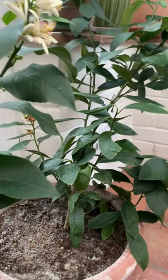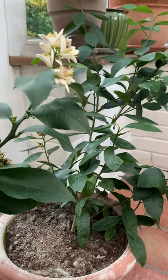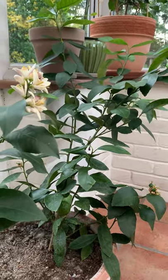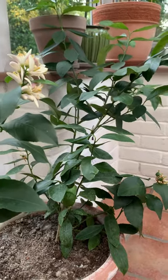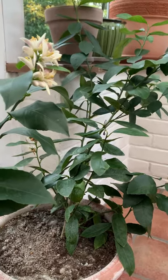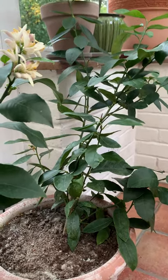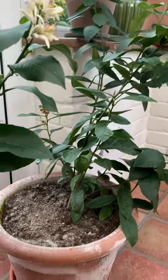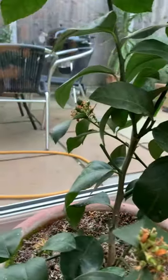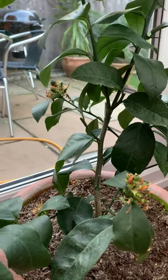One is lemon, the other one is lime. I don't really know which one is lemon and which one is lime, so I'm waiting for it to surprise me. When I bought the tree, it was quite small, and I knew I was buying a lemon and a lime, but I did not keep the label, so now I don't know which one is the lemon and which one is the lime. So I'm waiting for it to start to ripen and see which one will turn yellow. I'm looking forward to seeing which one is the lemon, which one is the lime.